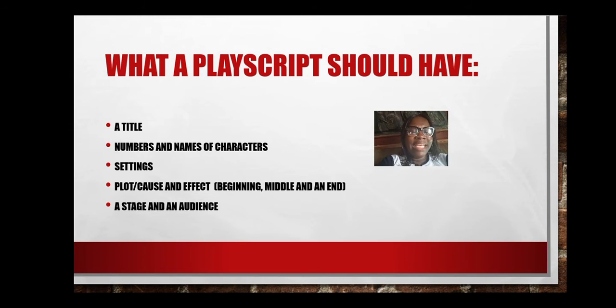Now, you need a stage and an audience. Finally, after you've been able to put your script together, you need a stage to act it out, and you need an audience. But because we're not in school, your houses will do just fine. So get your characters together. Mommy and daddy can be part of the cast, yes. Your younger brother, your elder sister, anybody in the house can be part of the play. Give them a name and tell them what to say. Write the script out for them and tell them how to go about it, and get ready to start recording your play.